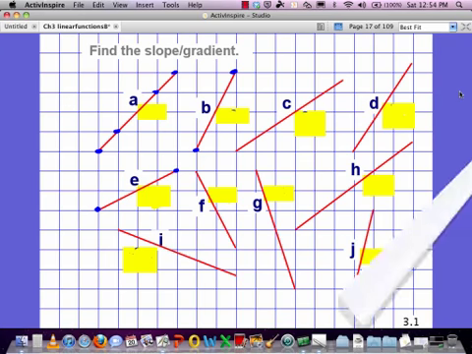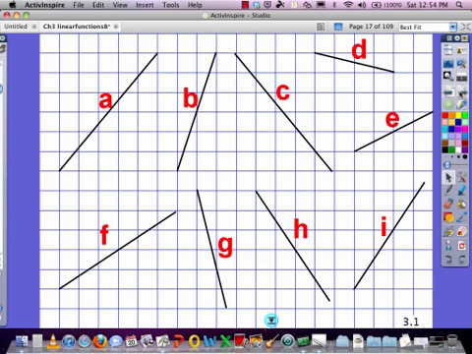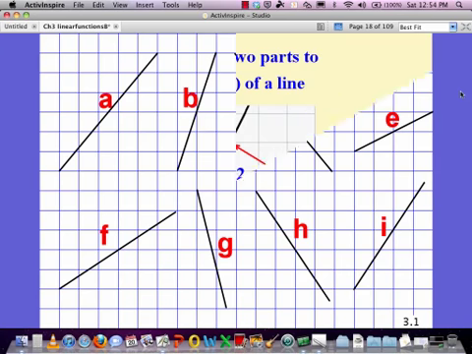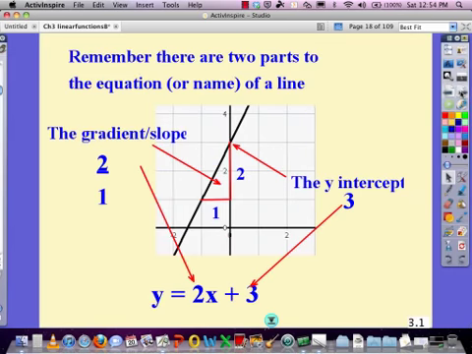Now, more of them. Maybe these will be the ones we talk about in class. I'll ask you about them. So again, look at them and see what issues you might have. Now, remember, there are two parts to the equation. When we say we have y equals mx plus b down here, we have that number in front of x, which is known as a slope, and we have that b value, which is known as a y-intercept. So right now we're looking at that number in front of x is always your slope.